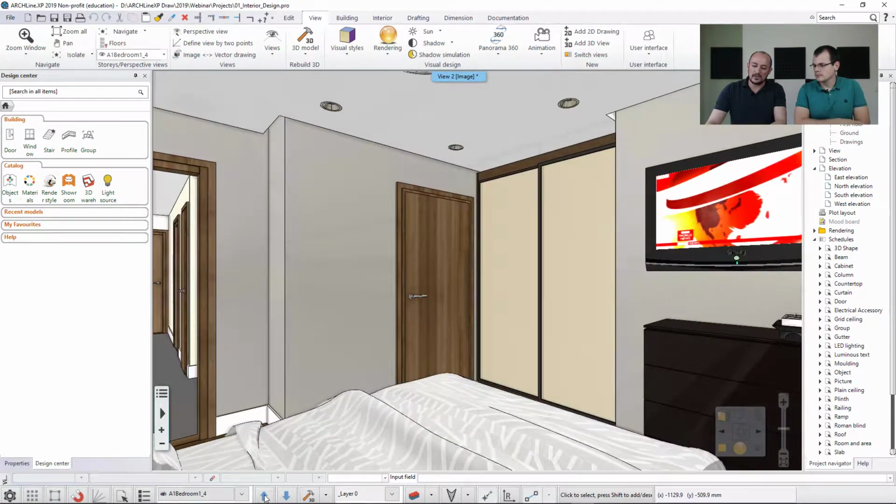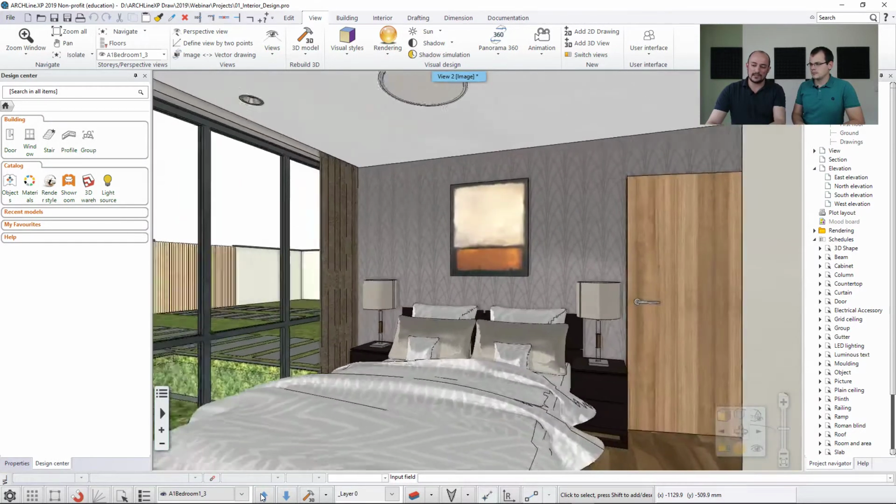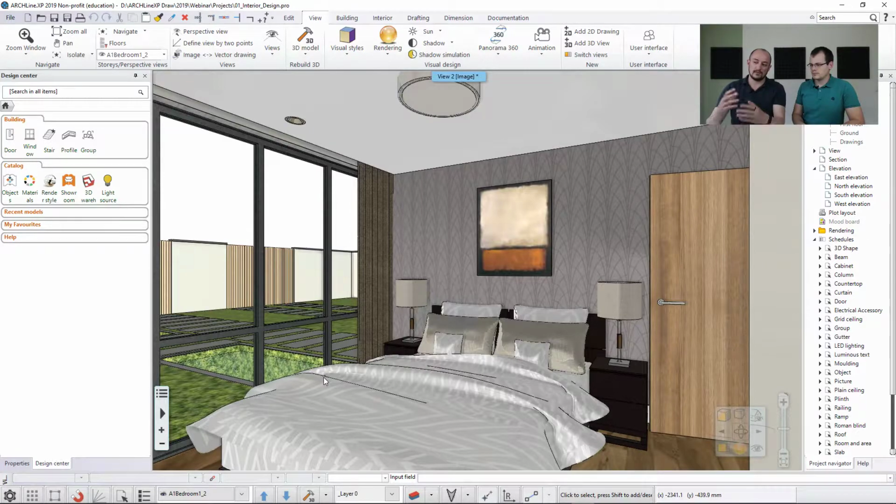There's an image, a view of the small unit, bedroom. By the way, naming the views is, I think, essential even on a smaller project. The naming convention on this project was A1, that means apartment 1, because this is a larger building. This has 2 or 3 bedrooms, and this is bedroom 1, and this is the number of that view in the bedroom. So it's wise to always name your views because it will be easier to handle, not just here, but also in live when you create those views.